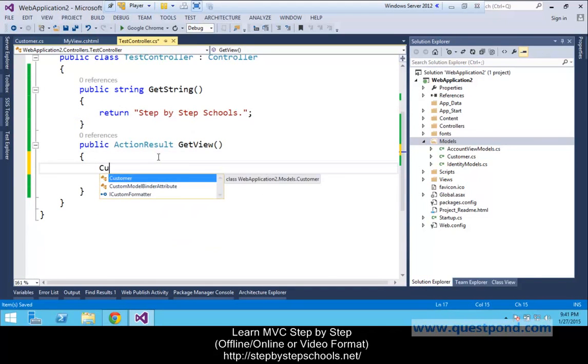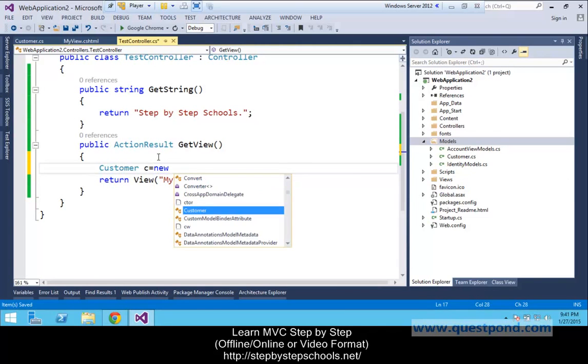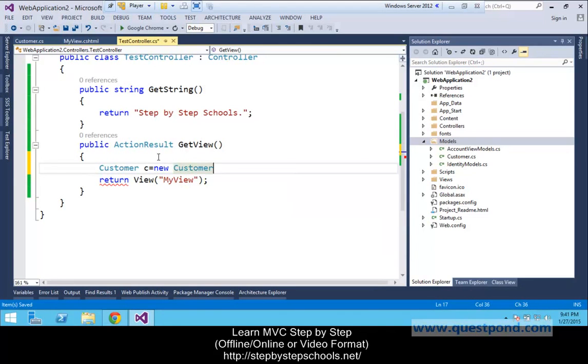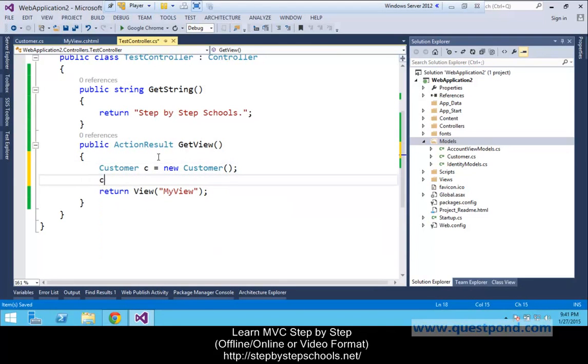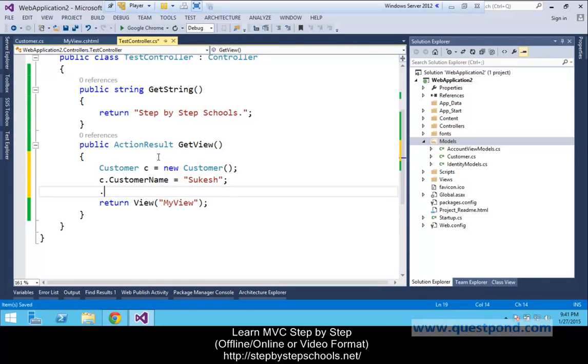Please note, we are creating a hard-coded customer object here, but in a real-time scenario we will get this customer from maybe a database. So we'll say c.CustomerName equal to Sukesh and c.Address equal to, let's put Mumbai.